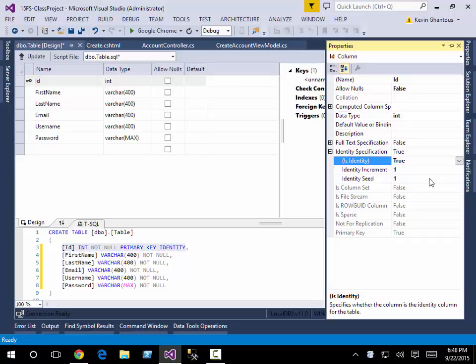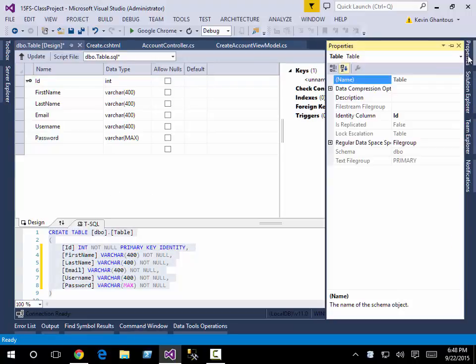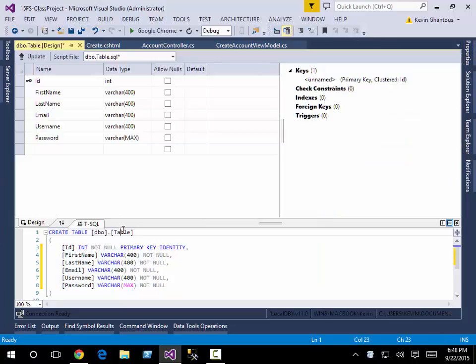Another thing that I often run into is you have to remember to actually give your table a name. So that lives under properties as well. I always have to go over here and click on the designer, not on a column, just on the designer, come back to the properties dialog, go up to name, and then change it. Again, that's a lot of clicks. It's just as easy for me to come down here into the T-SQL, and I call it users.